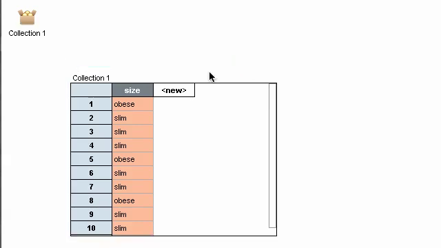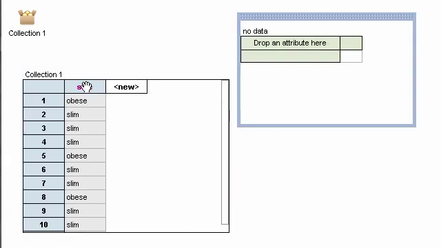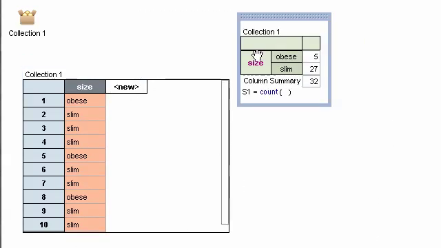Let's see what the distribution looks like inside this particular classroom. I'll make a summary table this time. Leave that there, and I'll put size in the summary table. We've got 5 obese kids and 27 slim. If I press Control Y, there's 11, 8, 8, 7, 8, like that. Looks like we're not going to get 16 very often, but let's find out for sure.